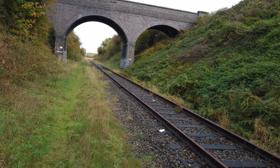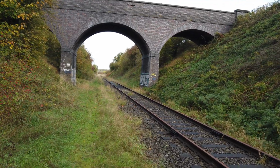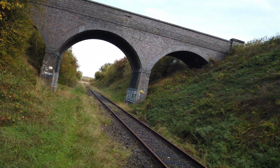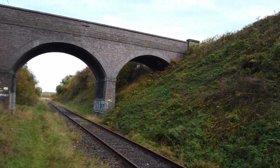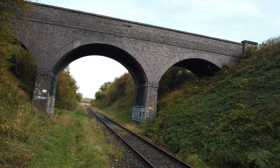So there we go. Bridge 316. Again, look. This one's got a 5 ring arch. It's actually got blue bricks with the springers on this one. It was carrying agricultural traffic from that direction to Stanford Hill, Stanford on Soar Estate, to the fields over this side. But again, very good condition. A bit of spalling at the top, look, but nothing that can't be repaired.